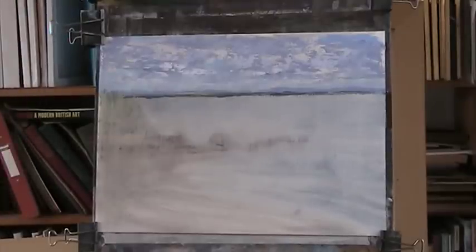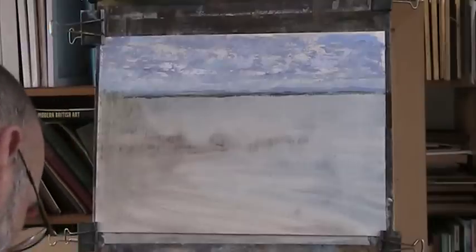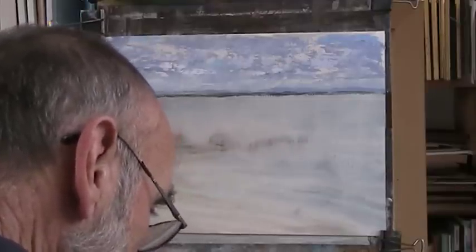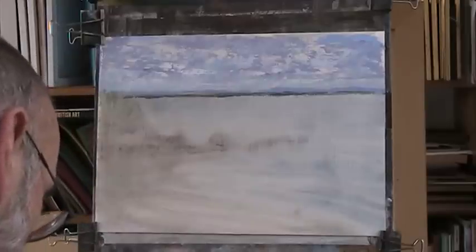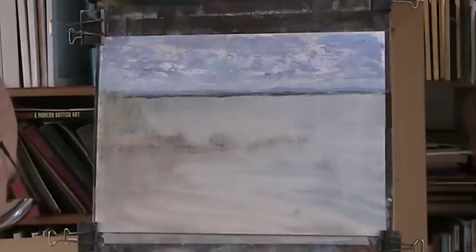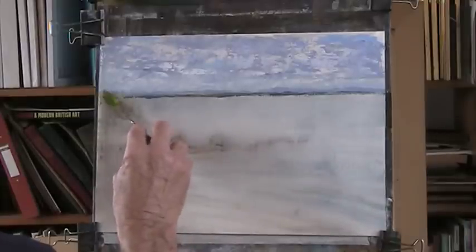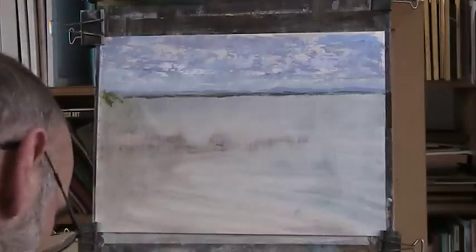So we've got the top of those rocks are green, so a load of green. So for that green, black, a bit of black, not much. Add the black to the light, otherwise it all ends up dark. In other words, I put a wedge of yellow down, and then I put a bit of black into it. If you do it the other way around, it'll stay black. Let's just put a blue in there as well, I think. Just make it a bit darker.